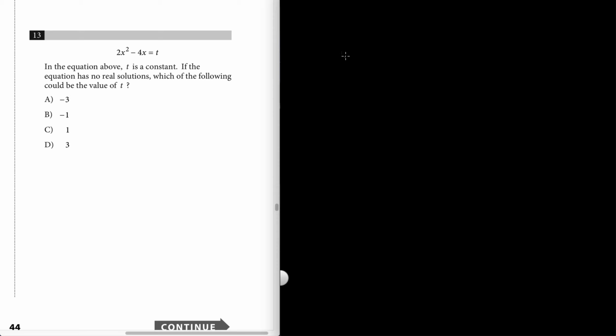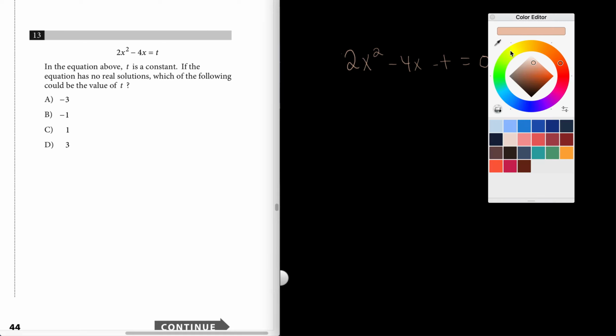Okay, so they like to put this question on every test, and this question we need to utilize something called the discriminant, and usually students don't remember how to do these questions. And it's actually not hard, it's just you need to remember something very specific. So let's talk about it.